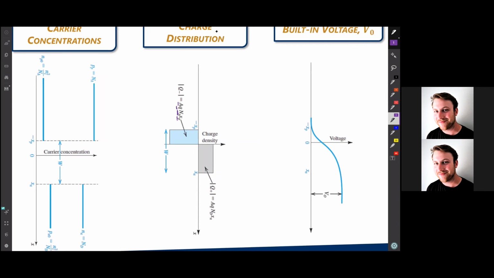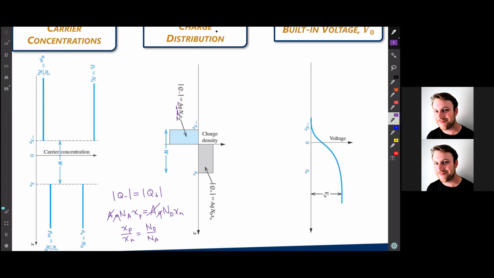When you're solving problems like this, you should set Q minus equal to Q plus, because like I said, the two charges have to be equal and opposite. If we do that, we get A Q Na XP is equal to A Q Nd XN. The cross-sectional area and the charge cancel out, and we get that XP over XN is equal to Nd over Na. So this doesn't depend on anything except the initial dopant concentrations, right? The ratio of the two dopant concentrations tells me the ratio of the two depletion widths in the two regions, and that stays fixed for a given doped material.